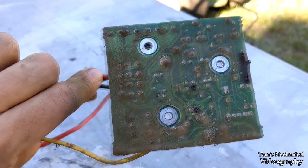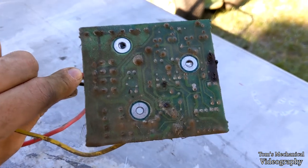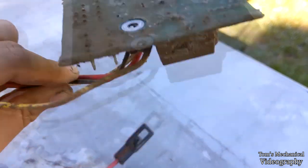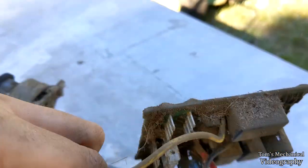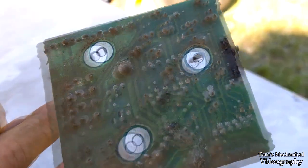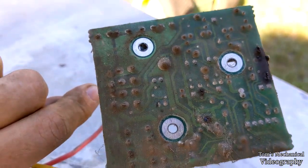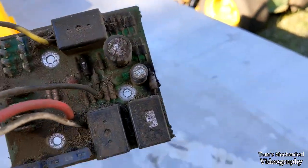If I can find a spec sheet for this thing, I can probably figure out what those are and just resolder them on there. And then spray some more polyurethane on it, because this is a hardened board. You can see right there, it's got a layer of polyurethane the whole way around. But, yeah, as you can see there, we burnt some stuff. Shorted some stuff out. Two of those resistors exploded.